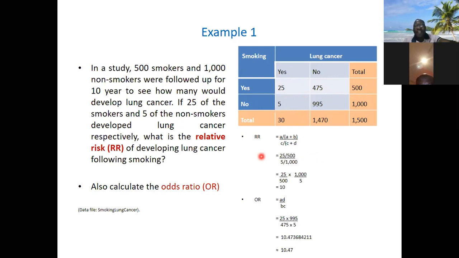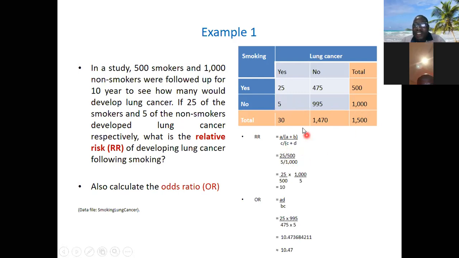But to quantify it, we say it's the risk ratio, or relative risk, where you are dividing the risk among the smoking by the risk among the not smoking. You use the risk among the smoking at the numerator, and the risk among the not smoking at the denominator. So the numerator, remember this 25 is A, B, C, D. The risk here will be 25 people that develop lung cancer over the total that smoke, that is 25 over 500. Everything divided by, because that formed the numerator now. The denominator will be the 5 that develop lung cancer among the people that are not smoking over the total that did not smoke. 5 over 1,000.